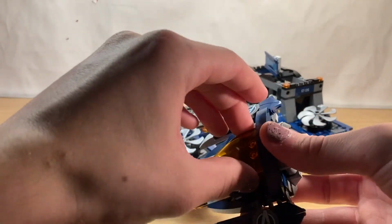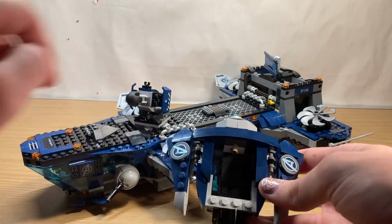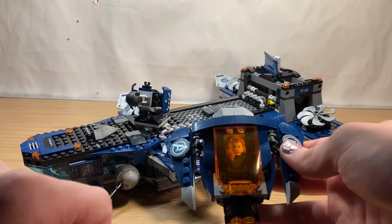You can take off the cockpit, and you can actually fit 1 minifigure in there. There's a seat right there. There's 2 stickered pieces on either side. Minifigure can go in right there. You lay him down, the cockpit covers it. There is room for the weapons inside. However, it will be a tight fit.